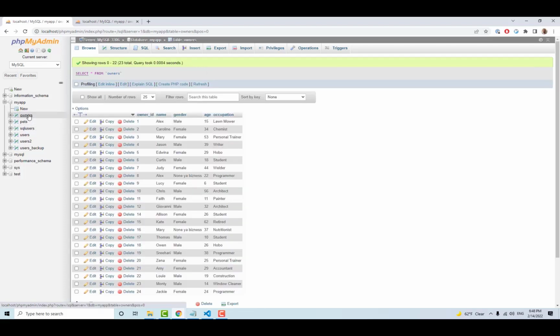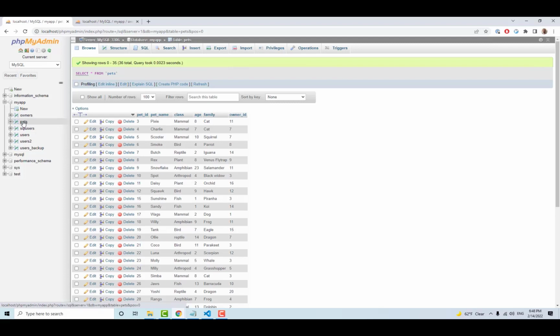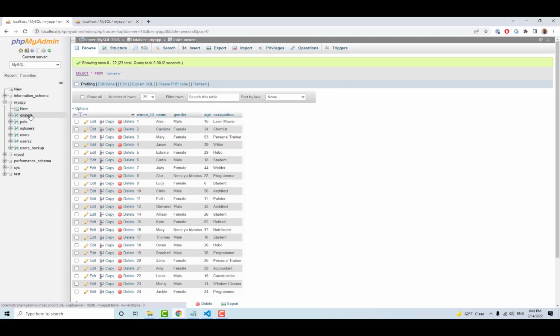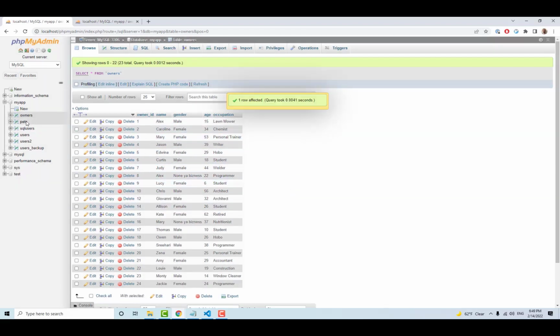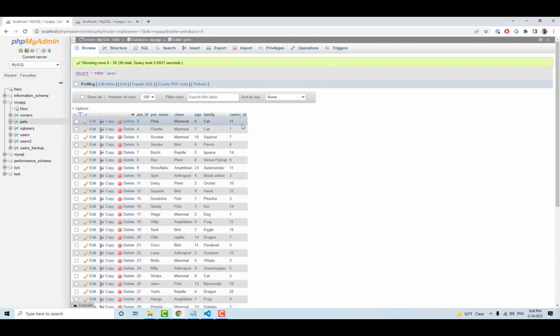So if we go over here, well, let's actually go to pets. Okay, so owner ID of 11 here. So let's delete whoever the 11th ID is. So over here, owners. Okay, I'm gonna try to delete it, and it works. And then if we go back over to pets, we still see that owner ID of 11 is still there. So that's a good sign that we dropped the foreign key constraint.